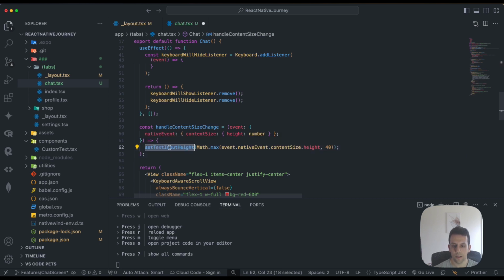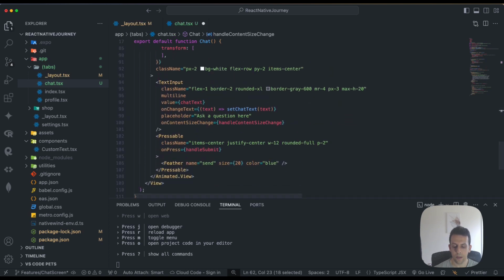So you see here that I have a maximum of the height and 40. At the minimum I want it to be 40, and then I'm also getting the content size height as I type in the text box, and I'm setting that textInputHeight over here, and then using that I can have input height assigned dynamically to this text box.